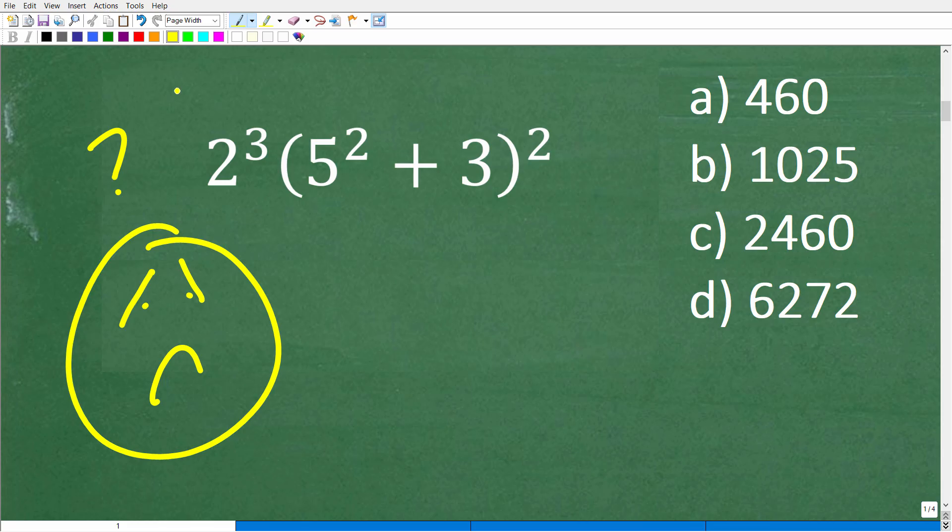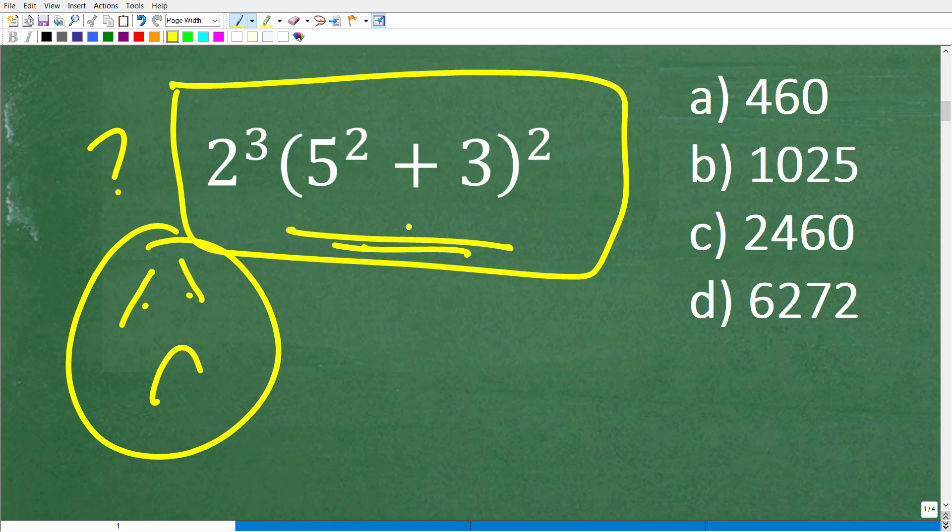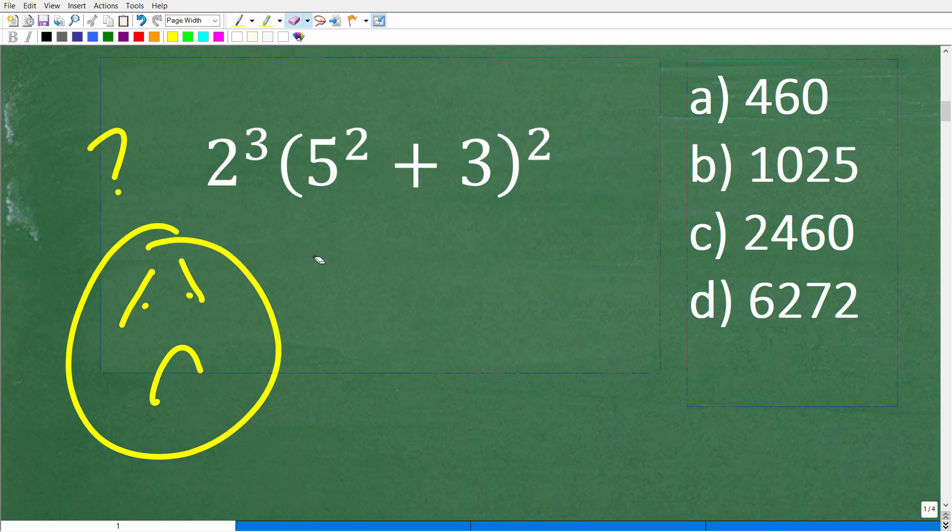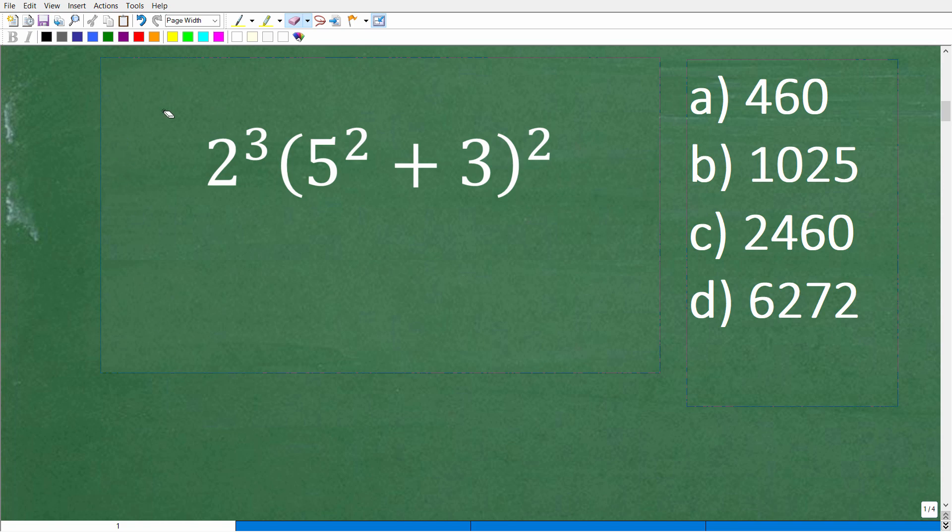And what I did the other day is I posted not this problem. I actually solved this problem, but the problem I had typed out had a cube tier, right? So instead of this being a two, this exponent, it was a three and it confused a lot of people. So I took down that video and I'm trying to make up for it right now by posting an actual correct, you know, problem and solution.